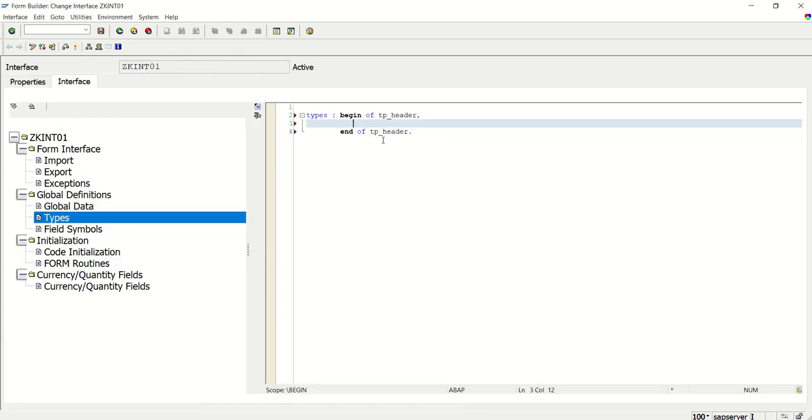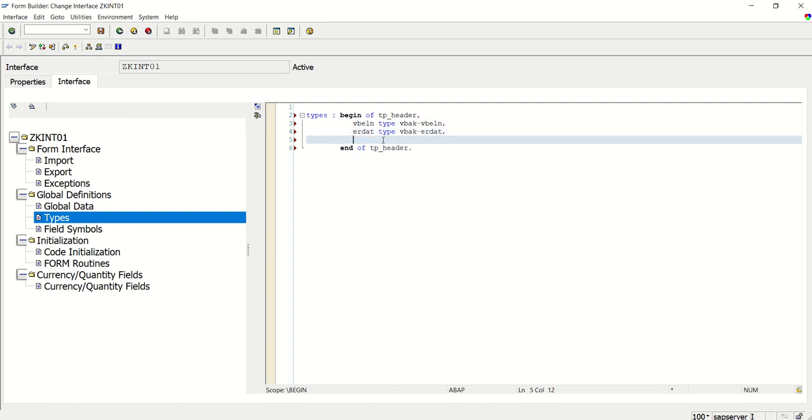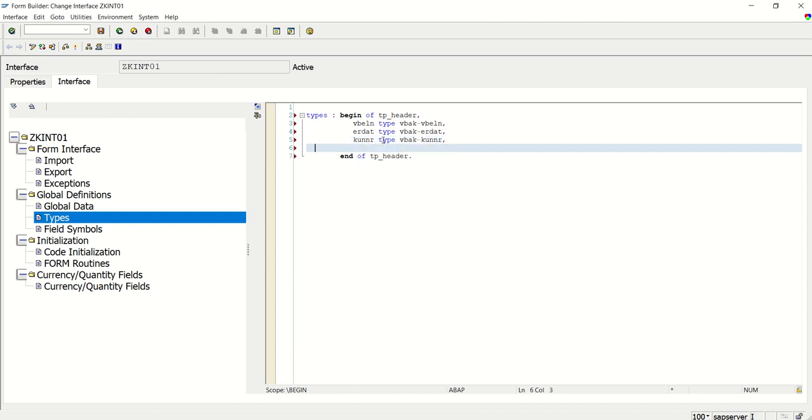First field is VBELN of type VBAK-VBELN. Second field is ERDAT of type VBAK-ERDAT. Third field I want customer ID of type VBAK-KUNNR.